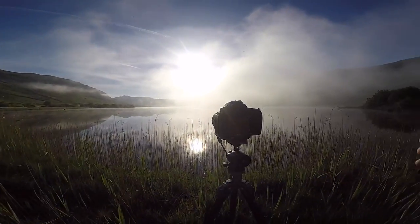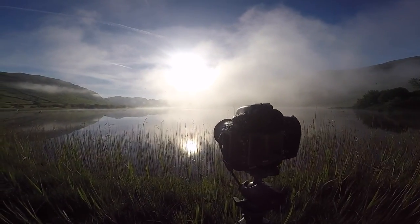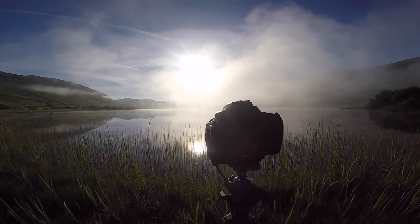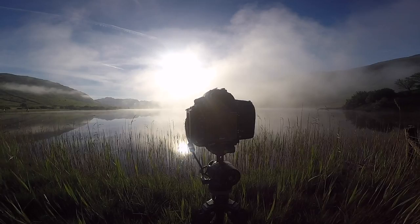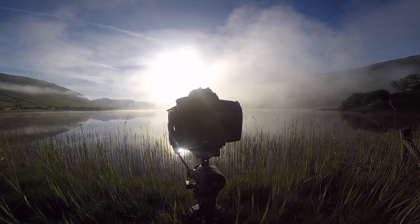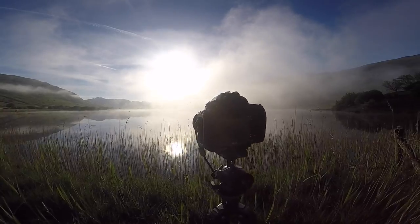Again, what you're concerned about is lens flare. You can try your best not to get lens flare, but the only way you'll tell is when you get back. It looks stunning, that, if it works. So what I'm going to do is play a bit of music and show you 2, 3, 4 images of this beautiful, beautiful lake.